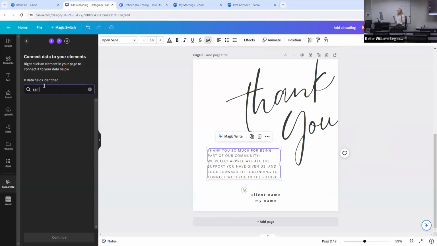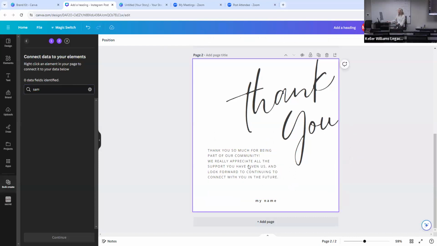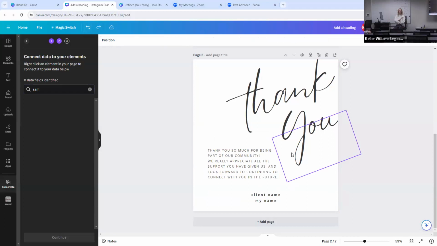Okay. So if you have a list of clients that you've worked with in the past and you want to send them a happy holidays letter or piece of content like this, and you want to have it already pre-made, you've got those names in there, you'll just create a copy of it, delete their emails, phone numbers, that kind of stuff, and just put their name and then your name. And when you upload it into Canva, you'll select wherever you want your client's name, those three little dots, connect that data, and it'll automatically pull or create all of that content for you.